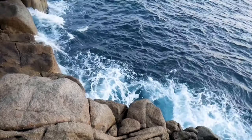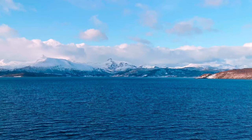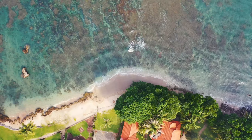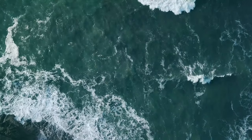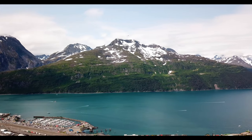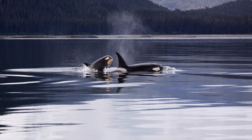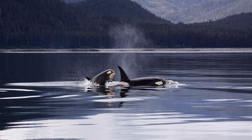They are referred to as a cosmopolitan species, as they can be seen in an array of marine environments from freezing Arctic waters to tropical seas. They are more commonly found and studied off the coast of Norway, Iceland, Argentina, New Zealand and the west coast of North America from California to Alaska. Although this wide distribution could give the illusion there are great numbers of orcas out there, they're actually considered an endangered species.